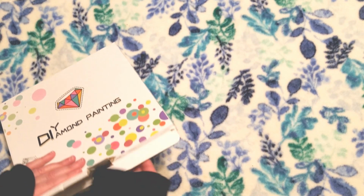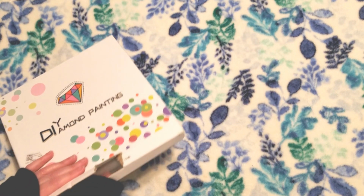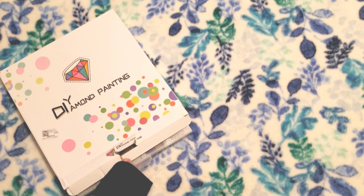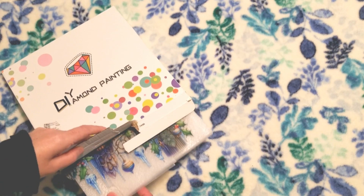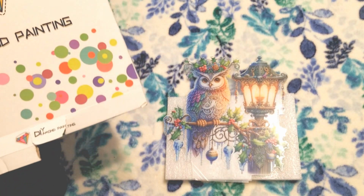But when I pulled this out, I was confused because I was like, is this not a diamond kit? Because at first I thought it was, you know how sometimes you can get those things on Temu, or they'll advertise them where it looks kind of like the standing diamond art acrylic kits, but it's actually just printed. It's not actually a diamond kit. It's just the art printed on acrylic. I thought that's what this was for a second. I was like, oh God, did I screw up? But then I felt the drill pack in the bottom of the box. So I was like, oh, good.